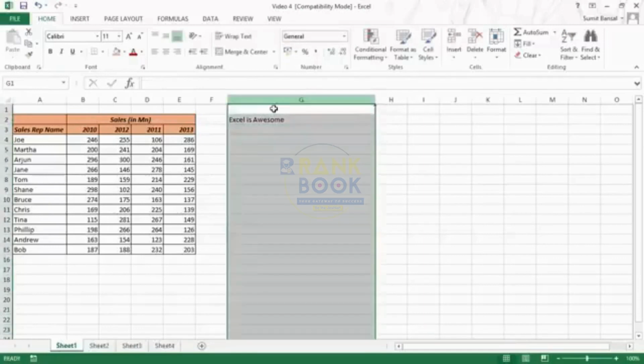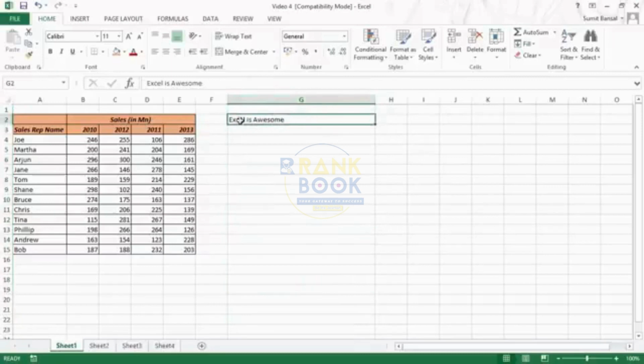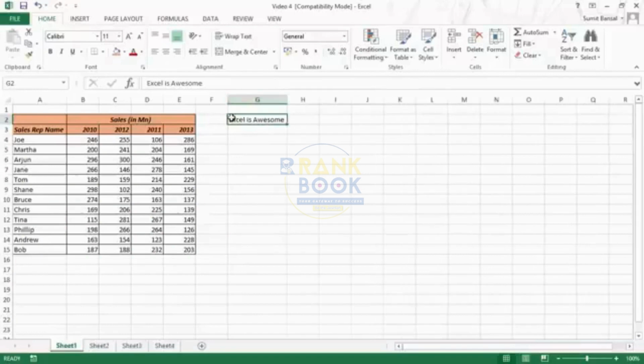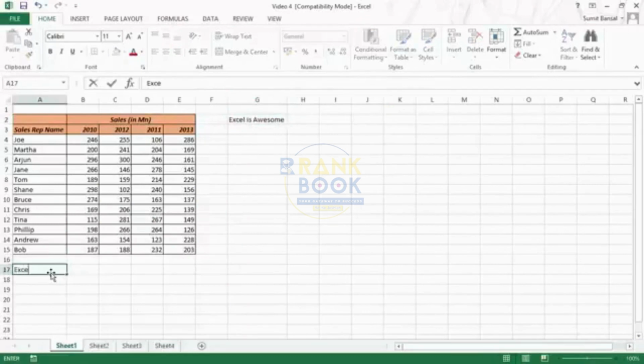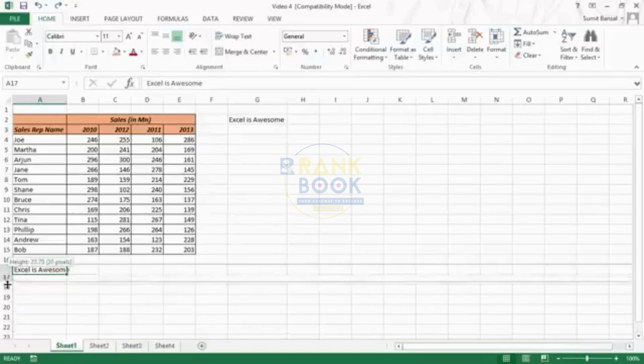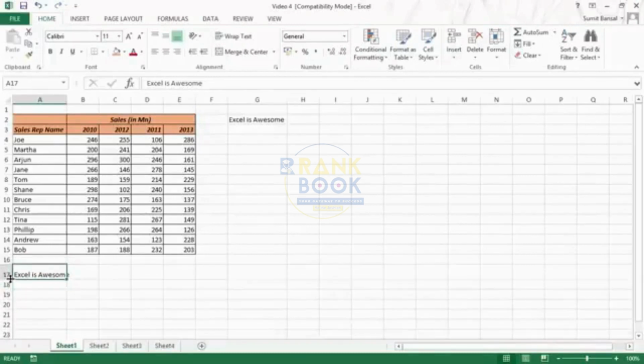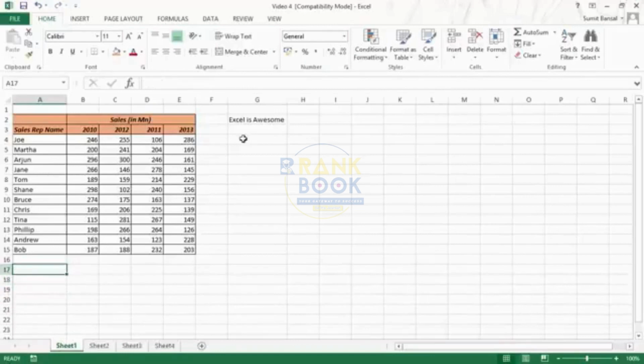awesome. Now if I just want to auto fit the column widths in such a way that my text is completely within a cell but there is no extra space, I would just go and double click on this, and as soon as I double click, when I have this double pointed arrow visible, you can see that Excel automatically fits the column width for me. Similar is the case with row. So for example, if I type here Excel is awesome, and I would wrap this text. Now when I wrap this text, it automatically fits the row height. But if I want to manually do it, I can just go here and drag these rows and it would fit this for me. Hit Control Z, and I would delete this.